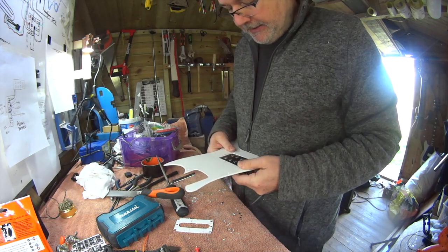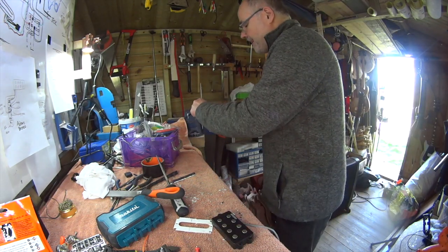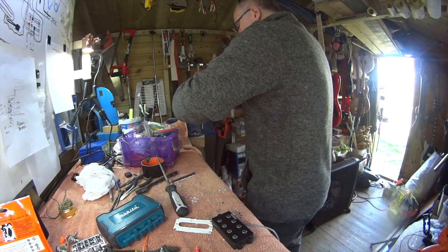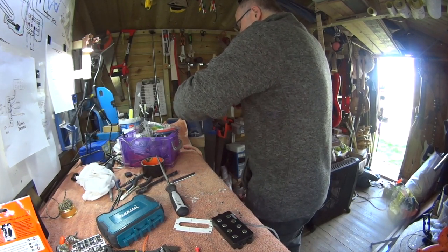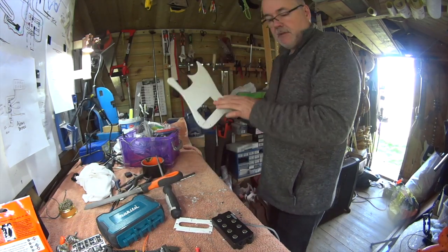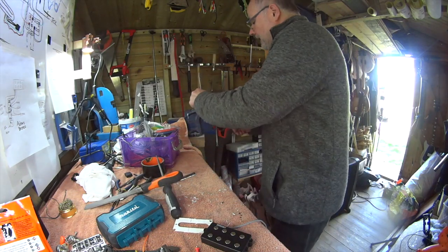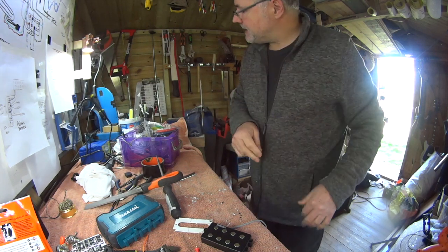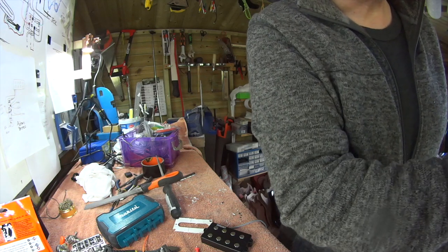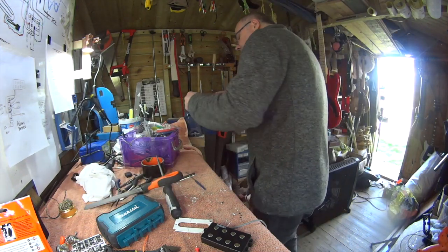Get in there. Yeah, odd arrangement really, or a limiting arrangement, I should say. It's not that hard, but just a limited range of fixing options, really. Okay, let's see if I can get something to take care of these corners. Let's do another one there.